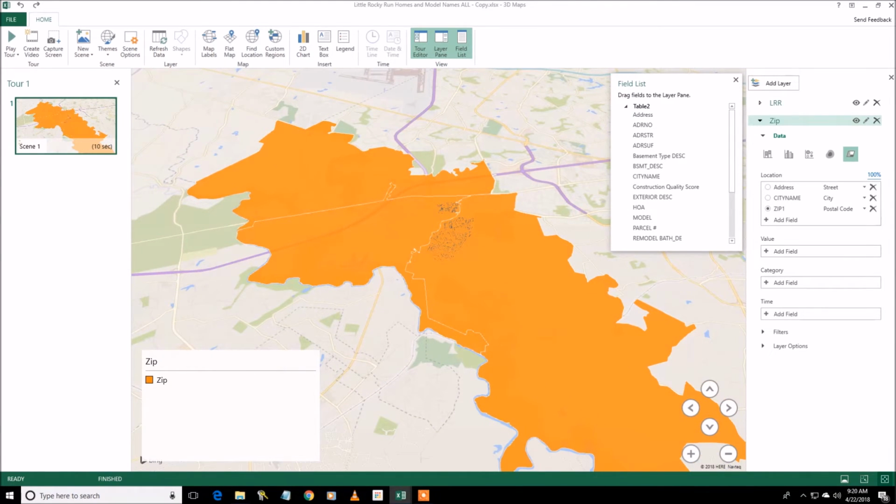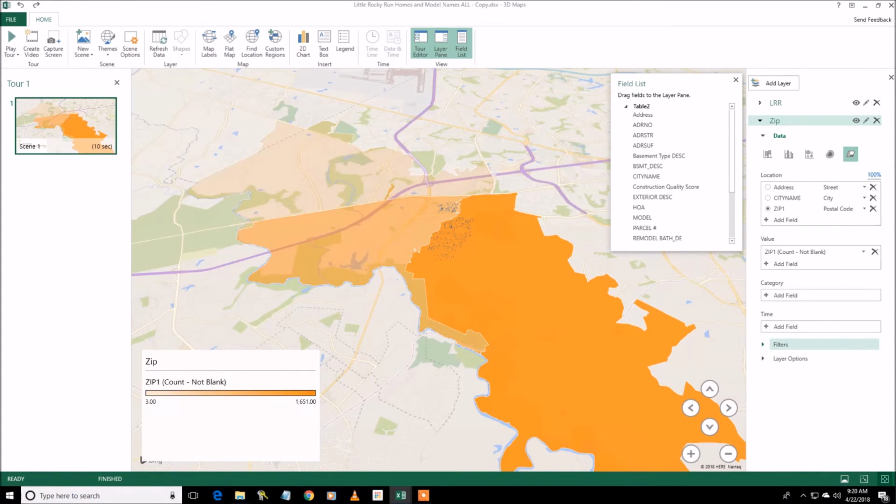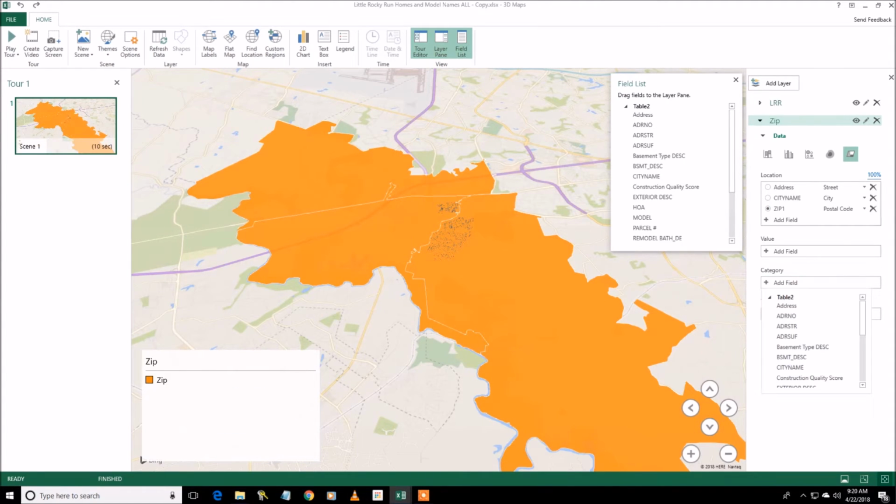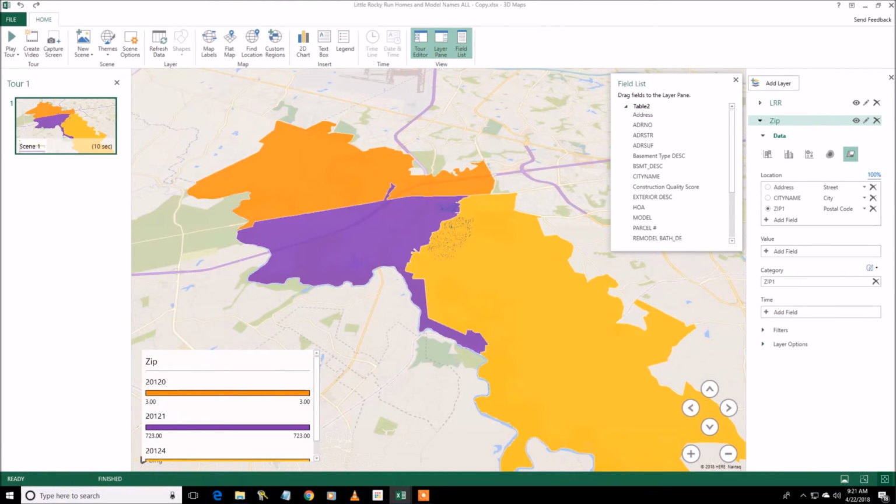Okay, so this is 3 zip codes shown in the same color, and in poking around you'll find that you can change the way this appears. For example, if you make zip code a distinguishing value, it'll use this chosen color and in varying shades distinguish these zip codes a little bit more clearly for you. I found in the demonstration that you saw before, what I had done, instead of using value, I used category. And if you do category, what it'll do is do a map color selection here to distinguish the zip codes. And I find that visually a little bit more clear.